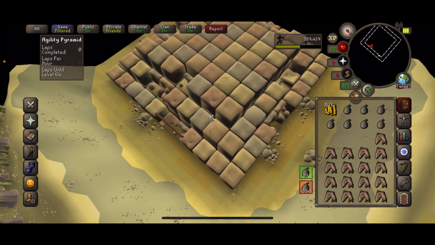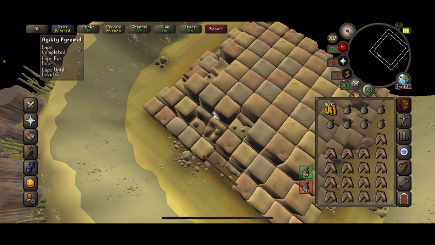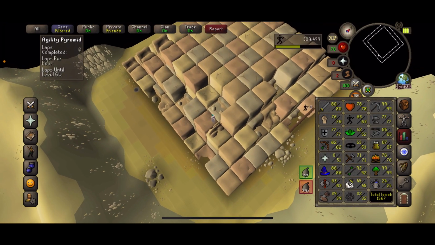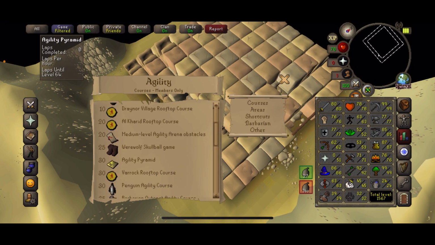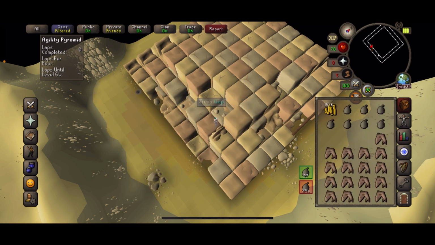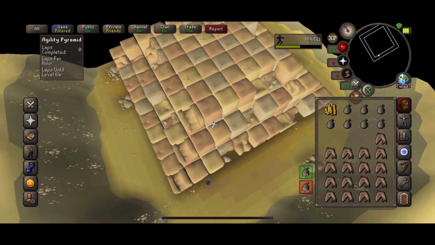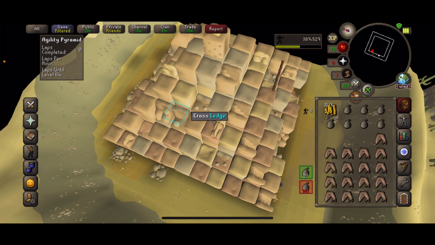You have to be level 30 to get in here. That's what I found out. I don't know if it's going to tell me here, but yeah, you do have to be level 30. Yep, Agility Pyramid, level 30. It's not a very high level to do it, but it's good because you can make money doing it. Now you're going to go up here. I can't really run since I don't have much speed left. Then you're going to go here.